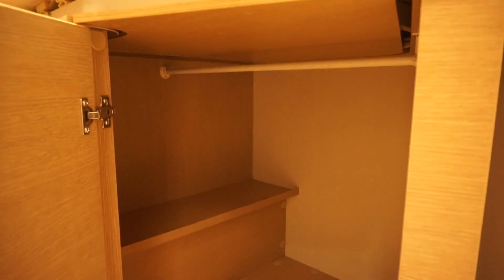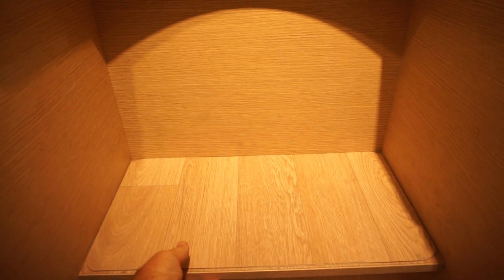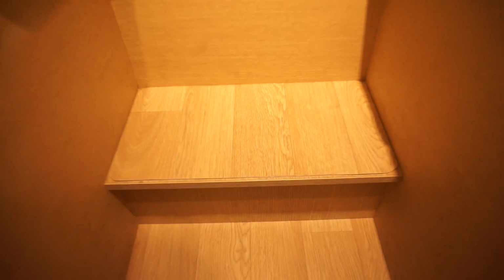Storage under the bed. Pretty large wardrobe, that one, although no access from above. I think I prefer to have access from above, although it is long. Oh, you got it in this side, but I wouldn't say that was particularly good. Anyway, we've got the fire instructions there. So in the case of a fire, I'd advise you to get out of the van. And Rapido thinks the same. You see, this, however, no storage in the steps.